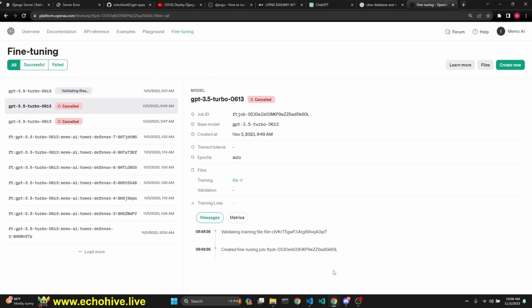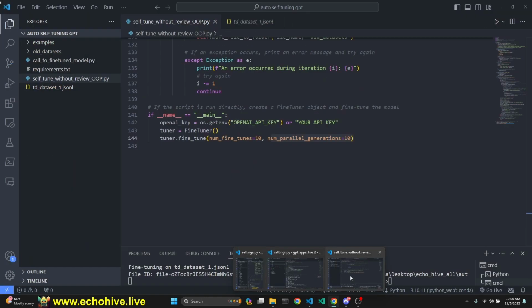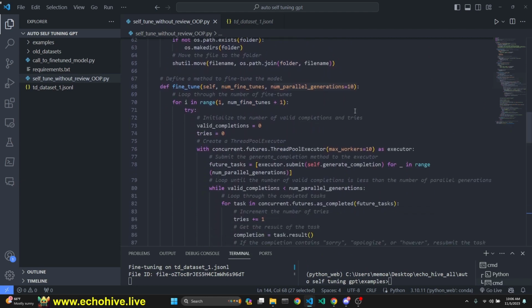However, on the other hand, it seems like OpenAI is being slow today. It's still validating files. Even if you can't take a look at that, I'll explain actually what took place through my older fine tunes. Anyway, so this is why it takes these parameters.